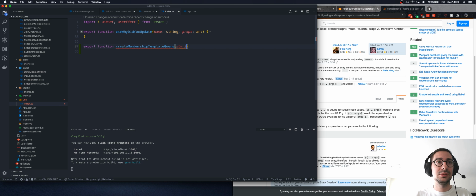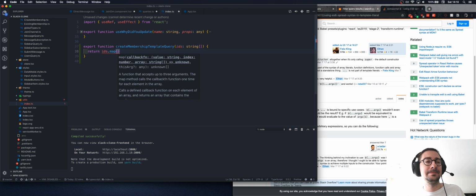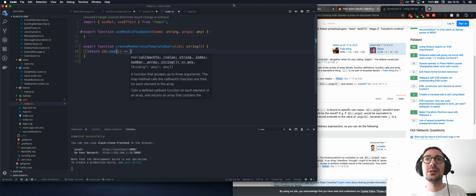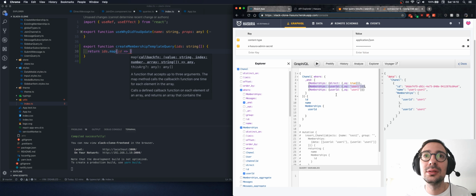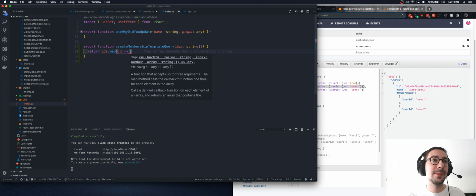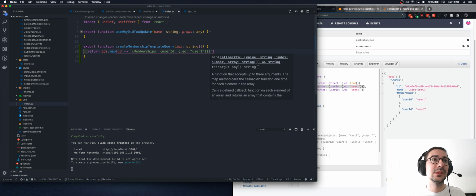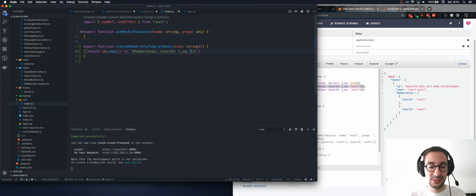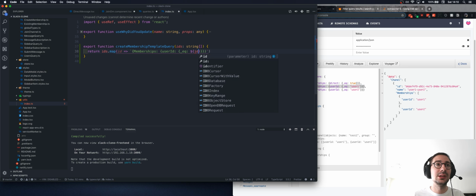Okay, we receive a string array and return IDs.map, ID, and return me this string. Okay, and here say ID.